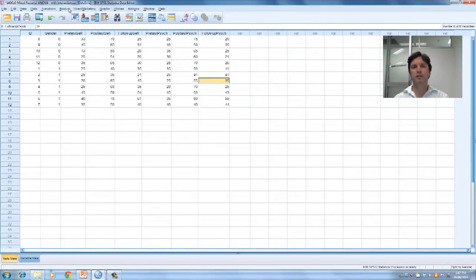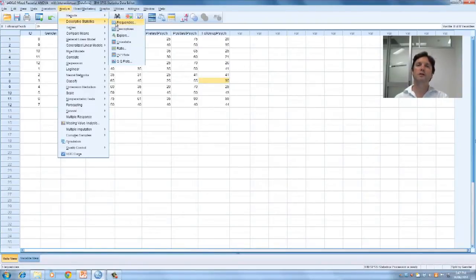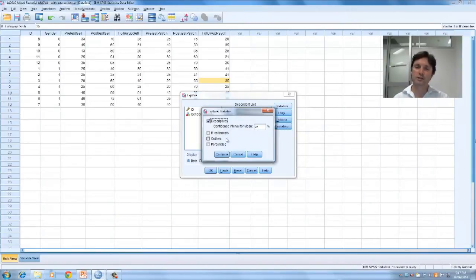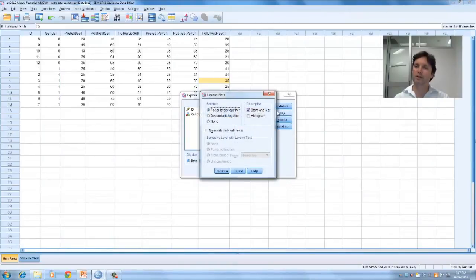So as we've done previously, we're going to go analyze, descriptive statistics, and explore, and we're going to grab all those repeated measures levels. What we're going to ask SPSS is just to conduct a normality test on it and check for univariate outliers. So let's look at statistics. We don't need to change anything there. Let's go to plots. Now let's just take off stem and leaf, but I would advise you to leave stem and leaf on in your own analysis of data. But just for brevity reasons, I want to just do box plots here.